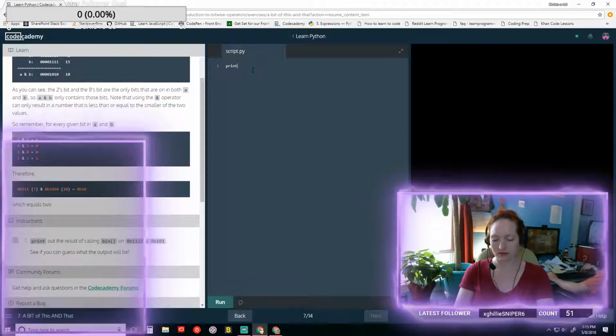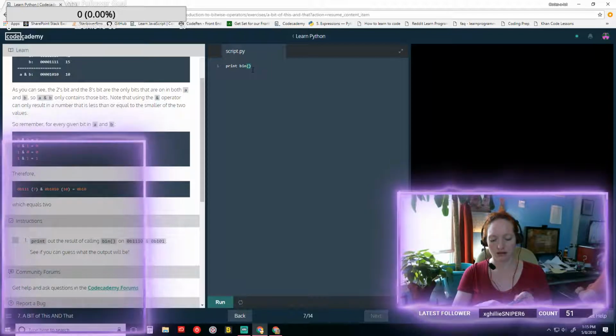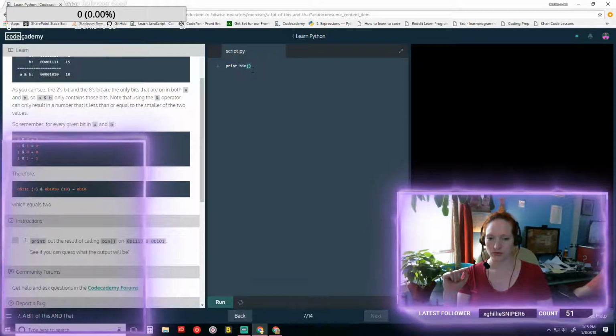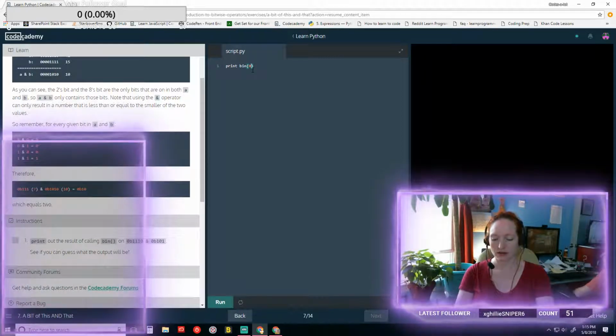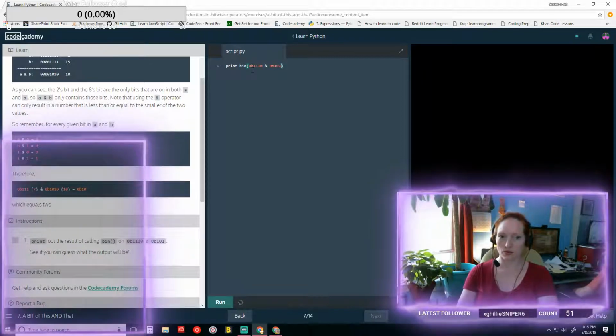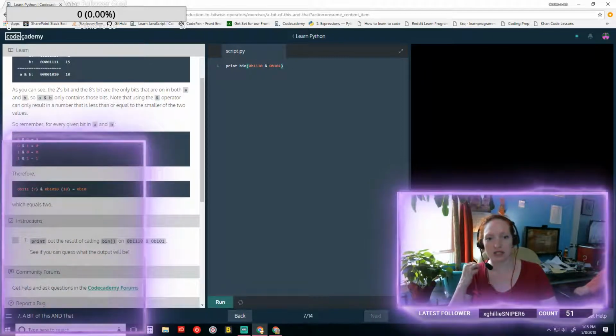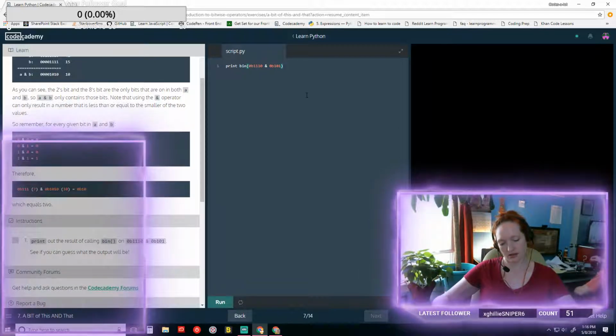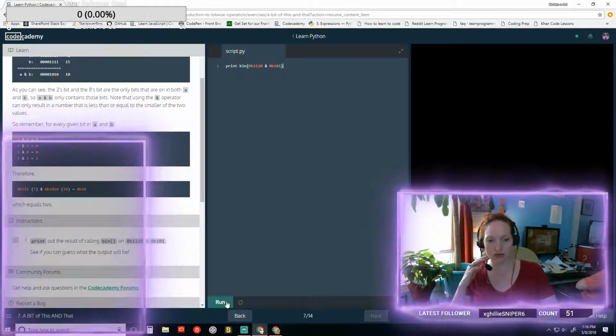Print bin 0B1110 and 0B101. And what's it going to be? It's going to be 100, which was 4. Yes, 100 is 4, so it should print 4.